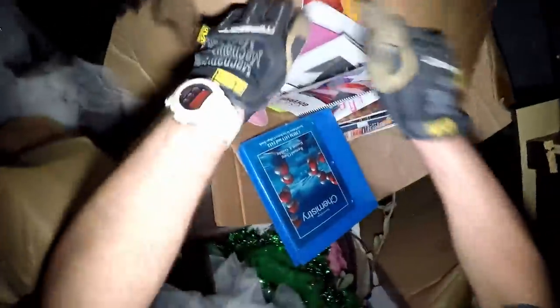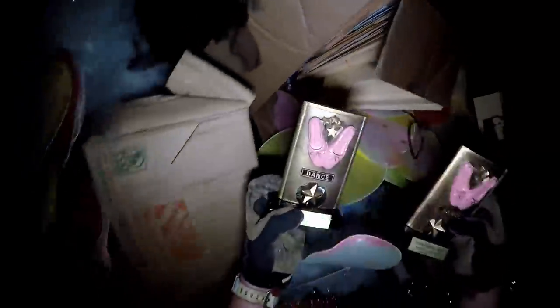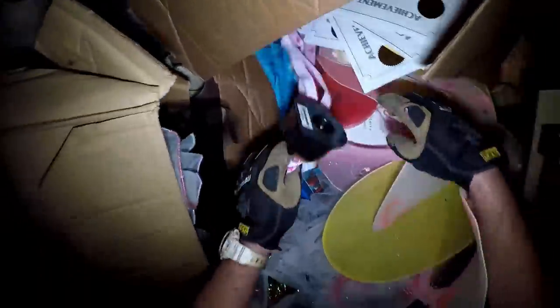That looks like just a bunch of books. Butterflies! See a cord in here. Some trophies, some dance trophies. Those sometimes have metal. There goes a trophy. Yeah, there's the medals. I'll take all these medals.